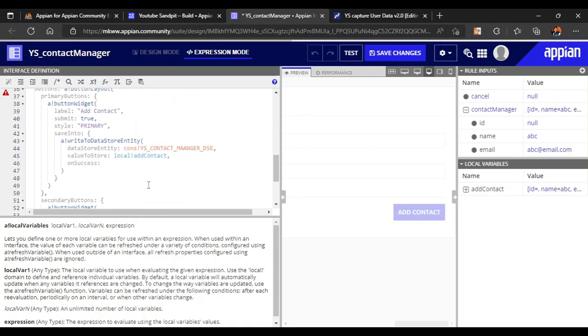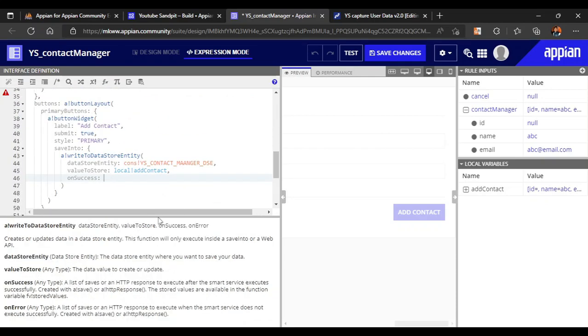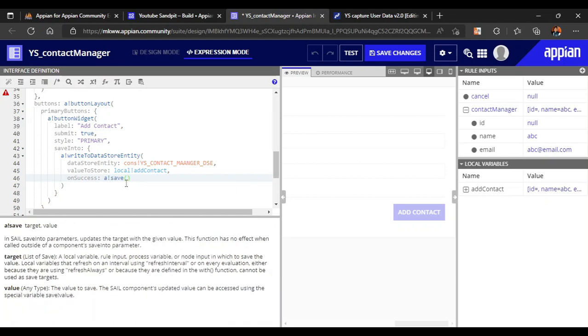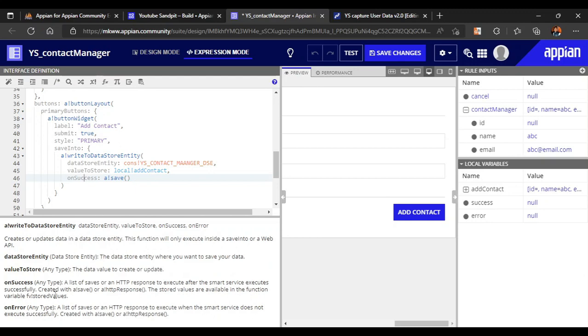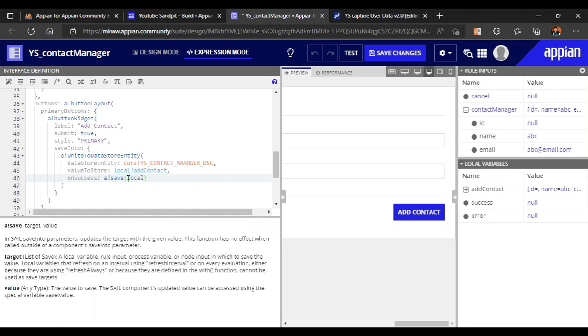Because two parameters were there, on success and on error. When it is success, it will get saved with a!save. Why did I use a!save? Because here it is saying it is created with a!save. And where do I want to store the success? local!success and fv!storedValues.